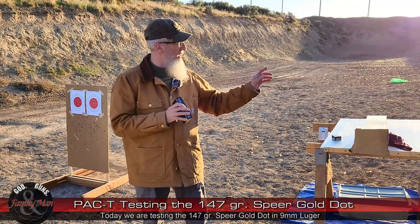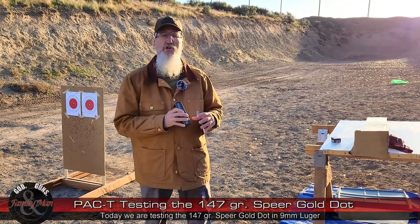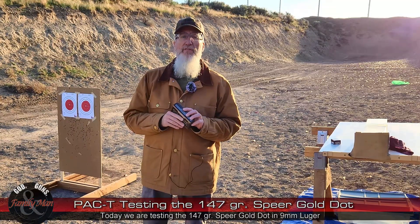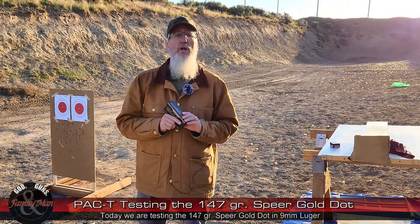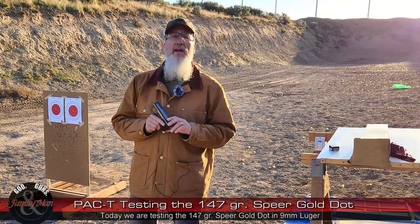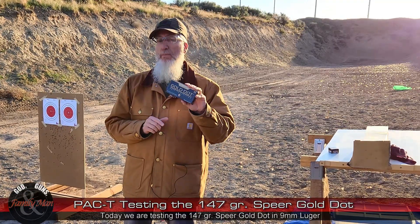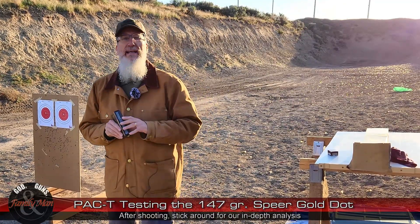Then I'm going to be turning my attention to this clear ballistic gelatin — 20% NATO gel block — one shot from seven yards to test its terminal performance. I'm also going to be recording the recoil impulse and recoil response using the Mantis X-10. We're going to compare that to my standard 9mm 115 grain CCI Blazer Brass round-nose bullet and see how shootable this round is in comparison. Cool, let's go ahead and get started.